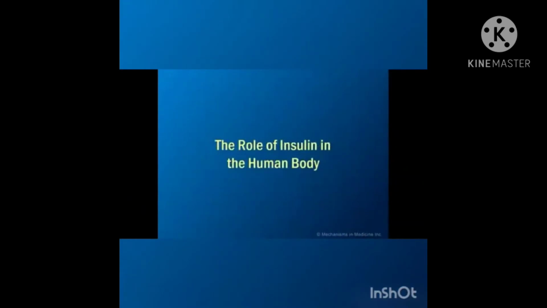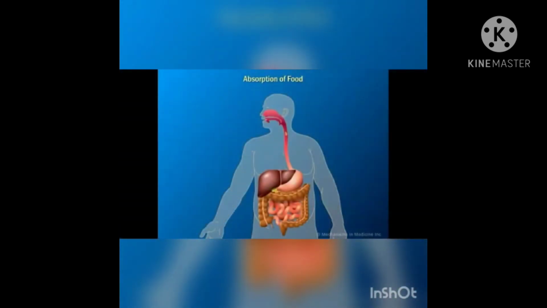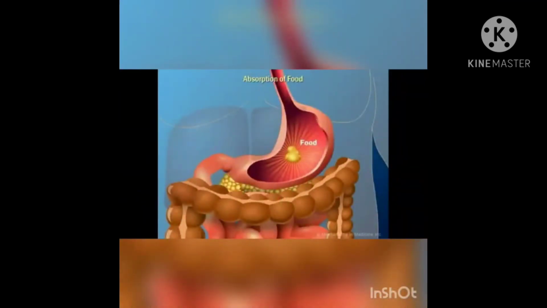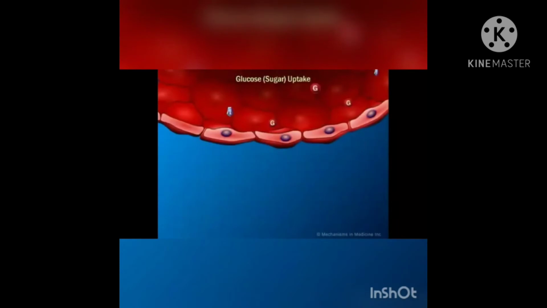Now, it's time to understand the role of insulin in the human body. The most important role of insulin in the human body is its interaction with glucose to allow the cells of the body to use glucose as energy. The pancreas usually produces more insulin in response to a spike in blood sugar level, for example, after eating a meal high in energy. This is because insulin acts as a key to open up the cells in the body and allows the glucose to be used as an energy source.